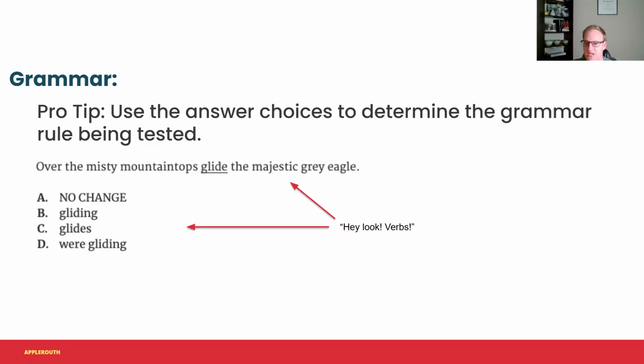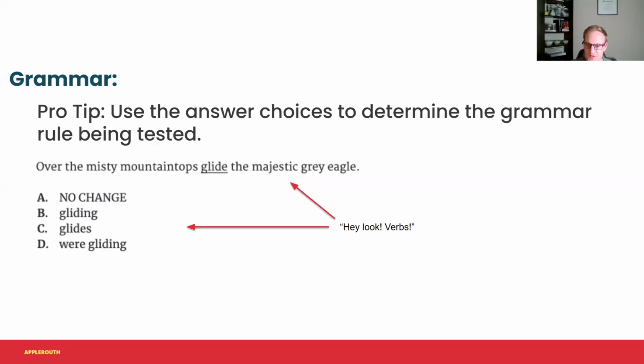So for grammar, we'll just use the answer choices. They'll say which choice is most grammatically correct in context. Well, okay, depends on what they're testing. Here I see verbs. And specifically, I see glide versus glides, which is plural versus singular. So we could look at that and say, well, what is gliding? Not the mountaintops, but the subject after the eagle. We say the eagle glide, or the eagle were gliding, or the eagle gliding. No, the eagle glides, singular. So you know a lot just from the answer choices, and then it can often lead us to crossing out answers and then eventually to the correct choice.